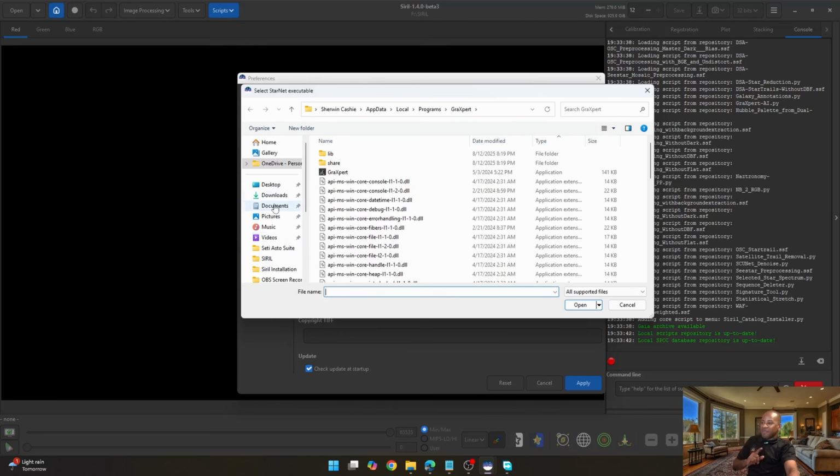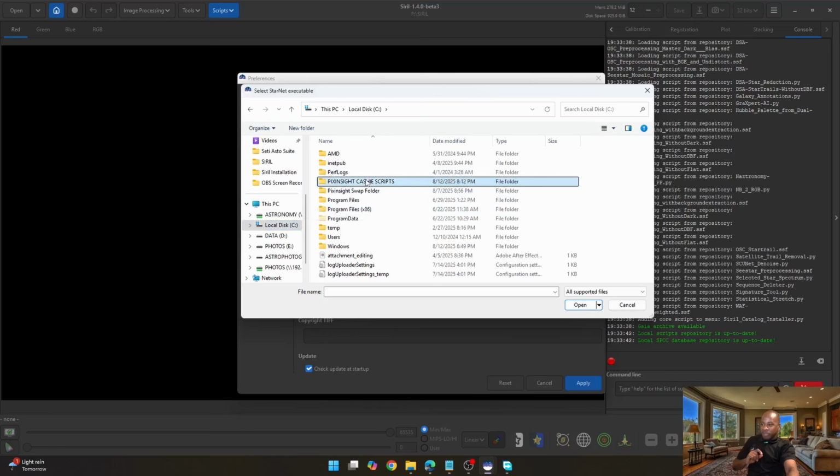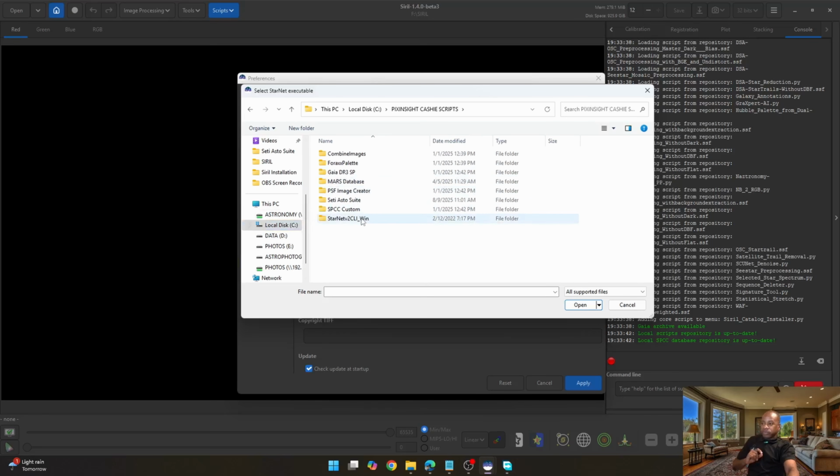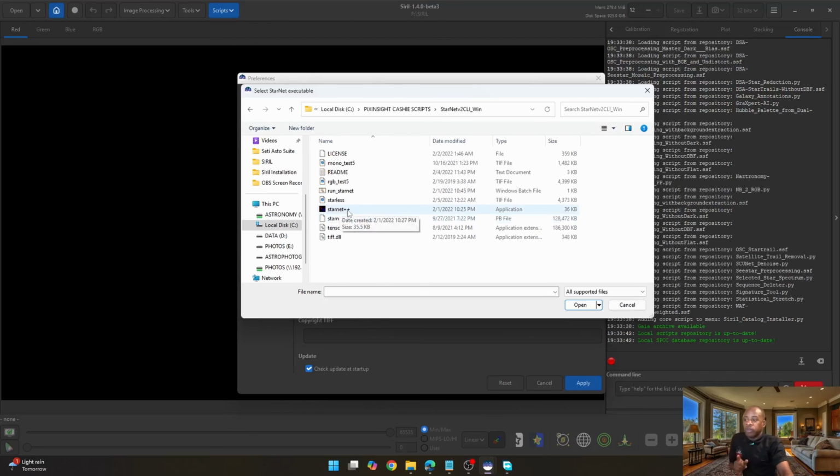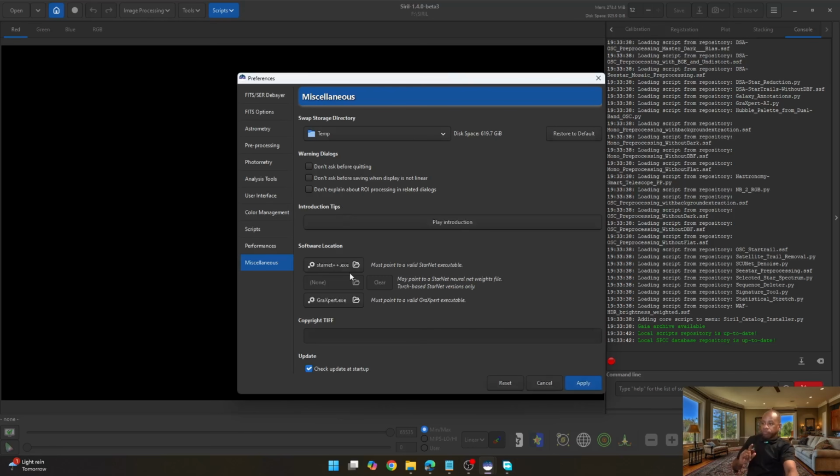See why it's important to remember where you place your stuff? That's on the C drive, Cache Scripts, Starnet, and we must look for the executable file or the application, the one that says Starnet++. And there we go. So that's one.